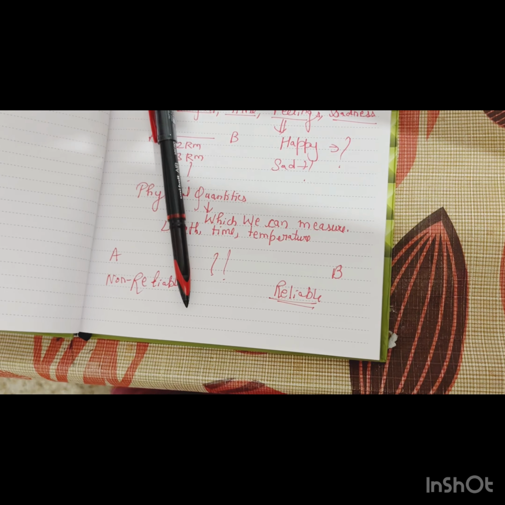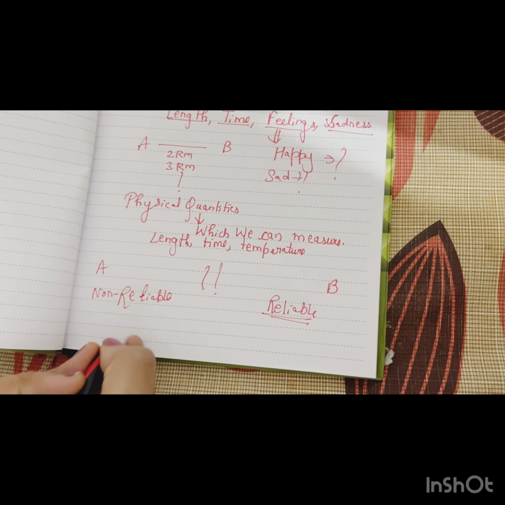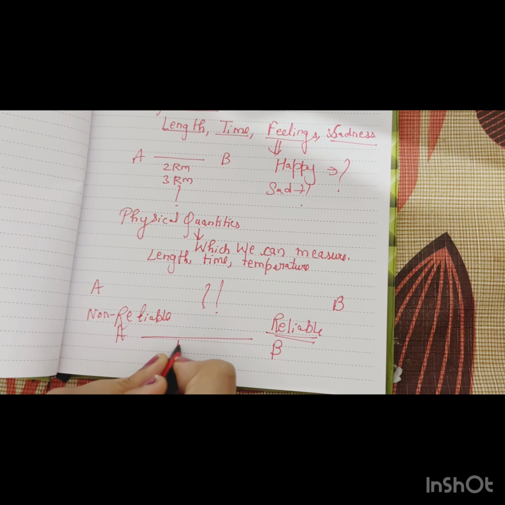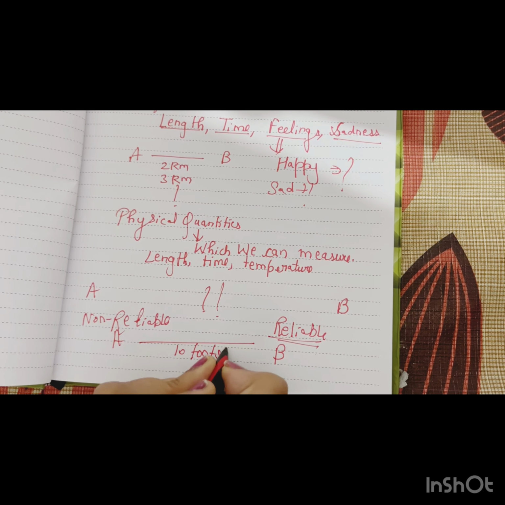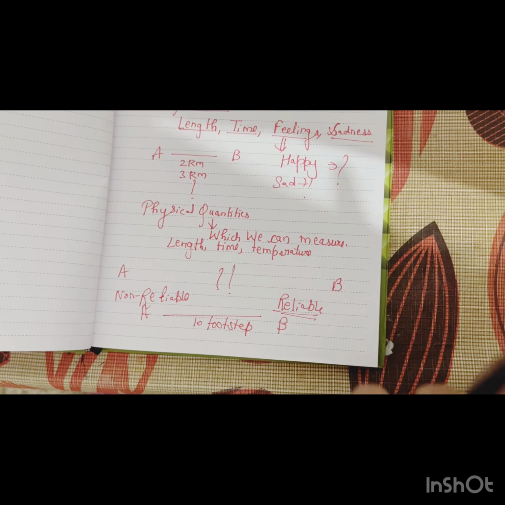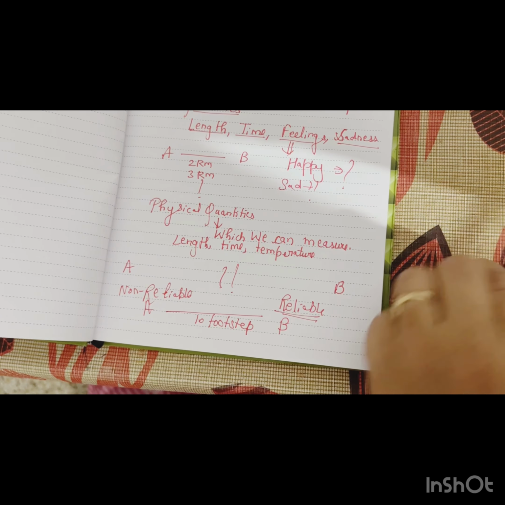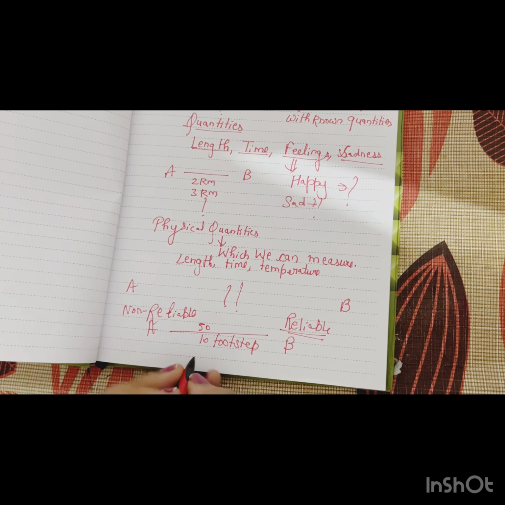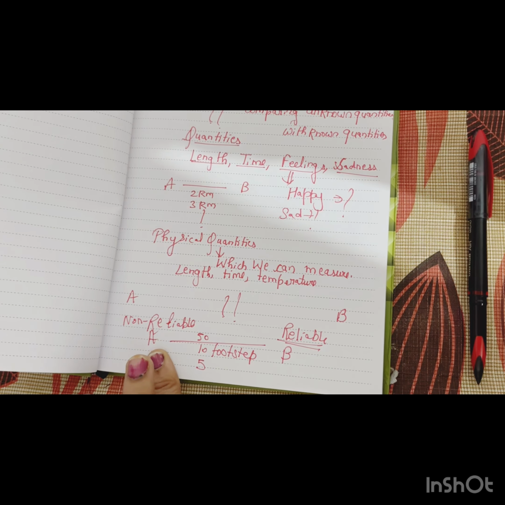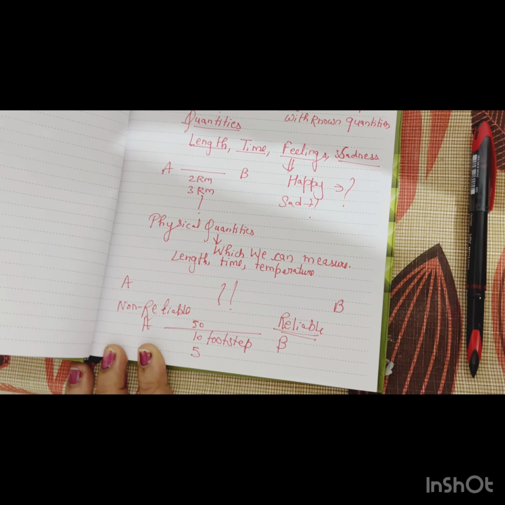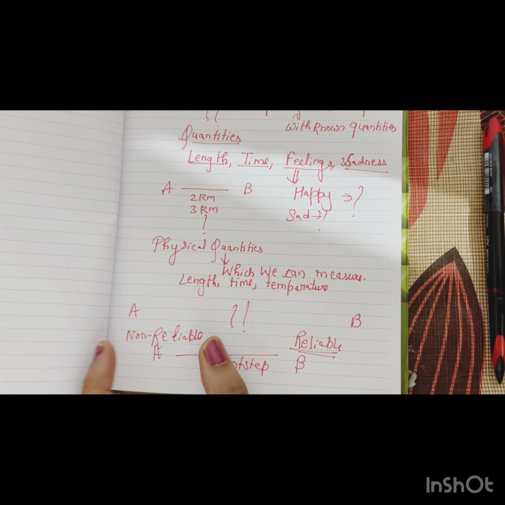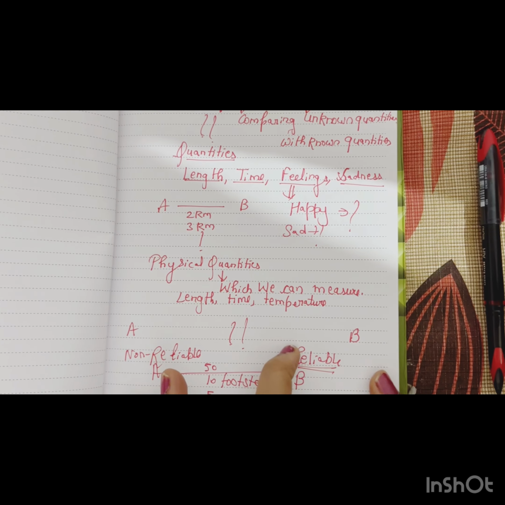For example, if I say that I covered a distance from A to B in 10 footsteps, maybe my legs are big, so I took 10 footsteps, but one small child covered it in 50 footsteps, and someone can cover it in 5 footsteps. So my conversation with my friend becomes wrong because that is changing from person to person. So the reliable measurement is that measurement which will not change from person to person.